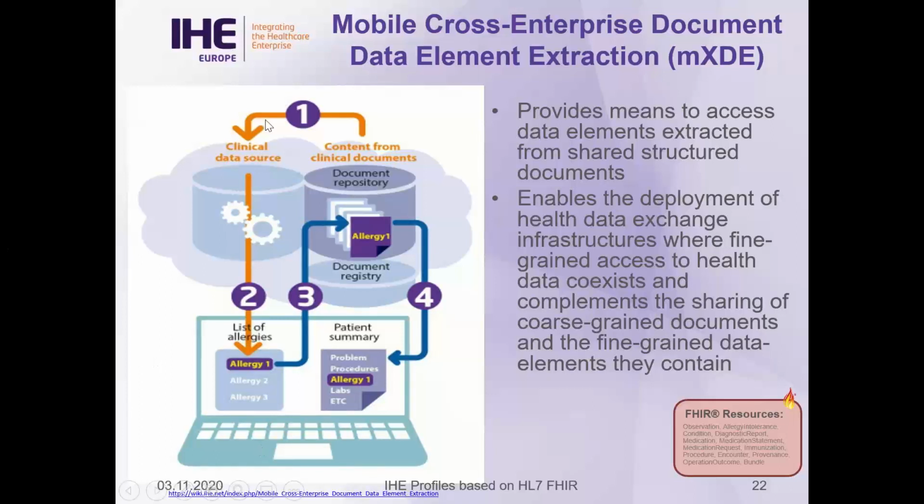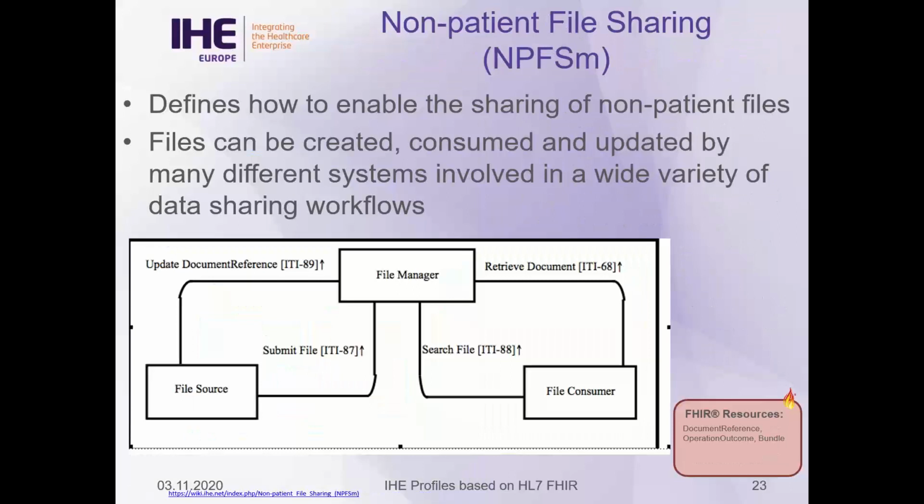So getting the ability to both query for a list of allergies, a list of problems, and then go and see those in the context of the document, we are actually marrying FHIR resource-based queries and document-based queries and retrieve. And that's what MXDE does as a cross-enterprise document data extraction. And this has proven very effective, and we're beginning to see some deployments of MXDE.